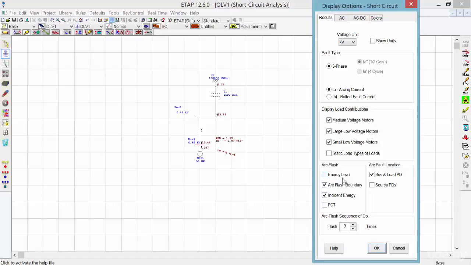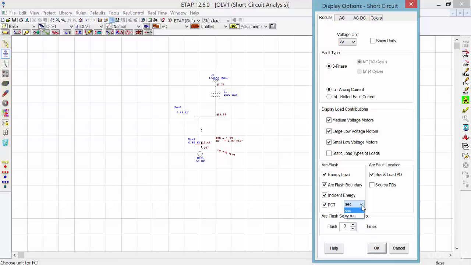In this case, for example, if you move your cursor down to the arc flash field, you can see two of the fields are already selected, which are the arc flash boundary and incident energy that we talked about. We can add two more fields to the results, which are energy levels and fault current terminal, or FCT.